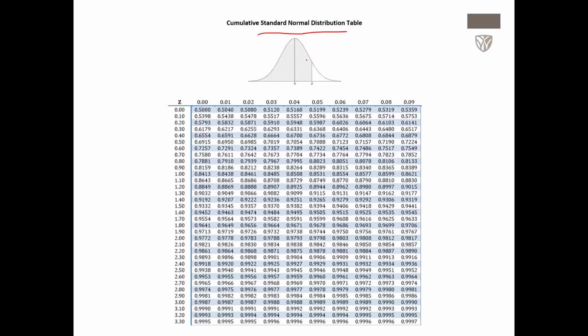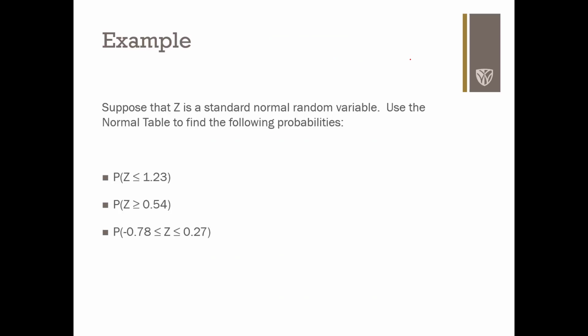And the other thing just to be aware of is that in this particular version of the table, we're computing less than probabilities. So this table is giving us the probability that z is less than or equal to some value little z. So we need to understand how to use this table to actually compute probabilities. We're going to look at a couple of examples. We're going to look at a less than example, a greater than example, and a situation where we want to know the probability that z is between two values.